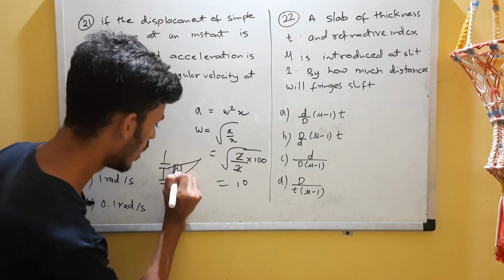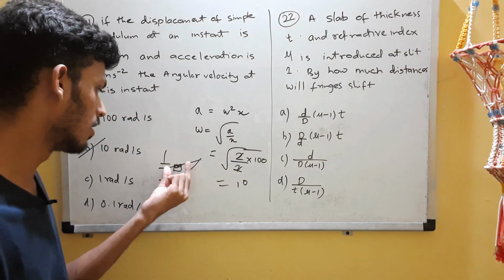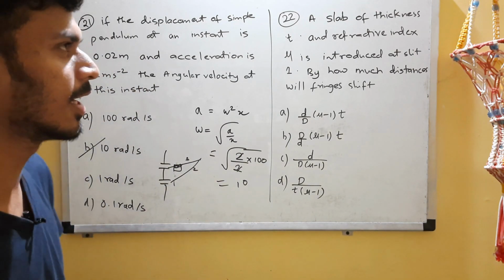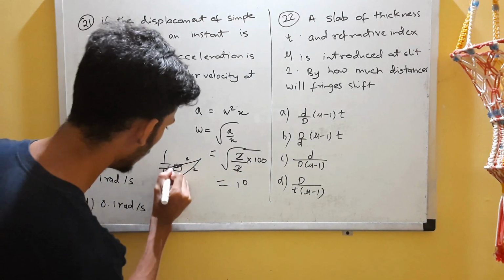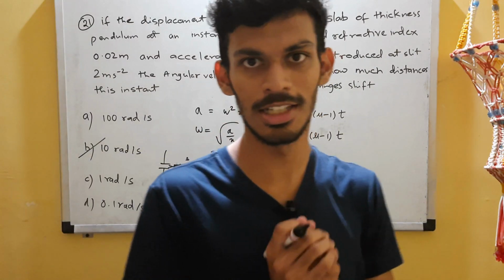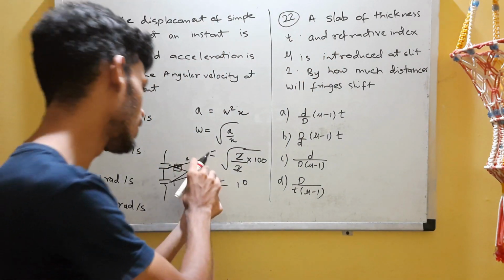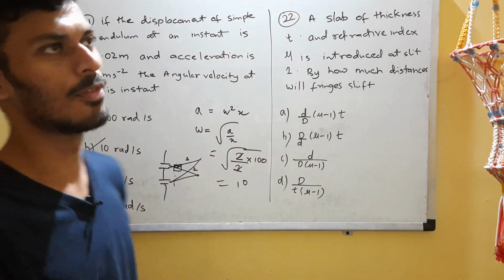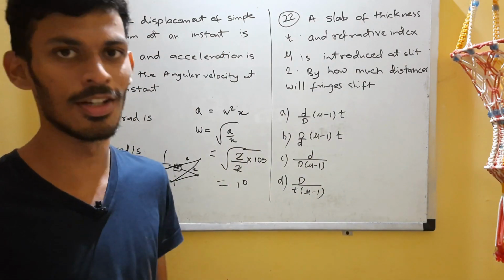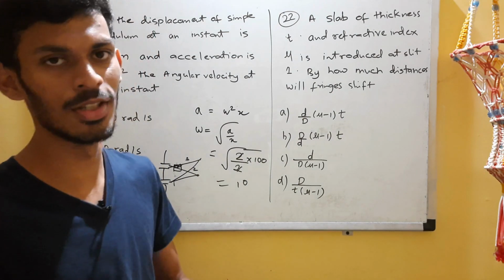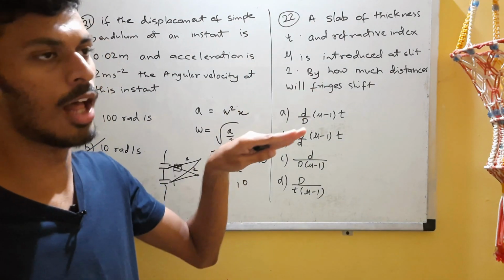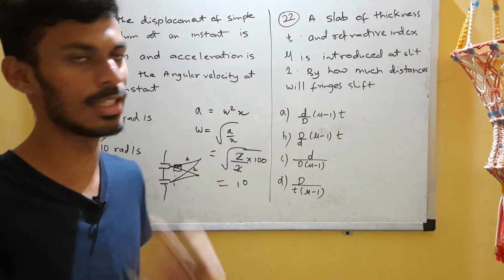If I place a slab over here, when the rays go from here and here, a path difference is created in the path of this ray 1. Due to this, when they meet at the center, there is also a path difference, and they might not interfere constructively. Basically, the central bright will not be formed over here, it will be shifted some fringes up. That is the question: by how much distance will all the fringes shift up. All of them will shift up a uniform distance. Whatever the central bright goes up, all the other fringes will also go up that same amount of distance.